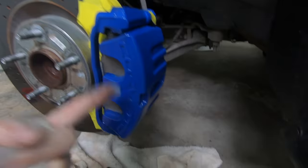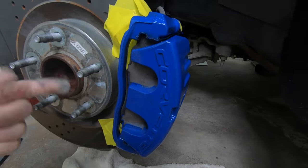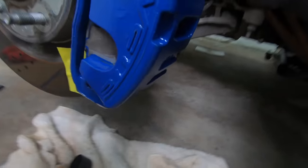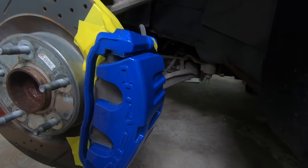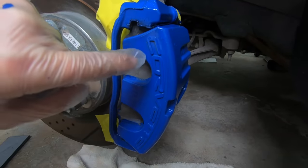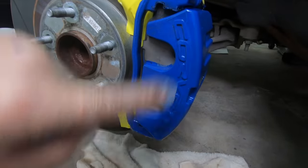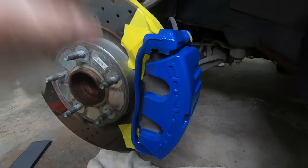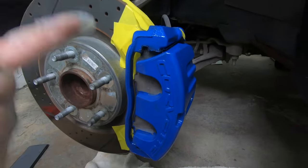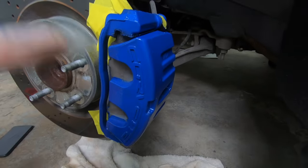This is just the first coat. First impression: applying this stuff is very nice — it feels like painting on a canvas, very relaxing. There's no overspray, and you can really get into all the fine details front and back. I was going to try to go around the Corvette lettering but that's too hard with this brush, so I'm going to cover it all the way and sand it down later. First impression is awesome — it's already covered pretty well, might be fine with just two coats.